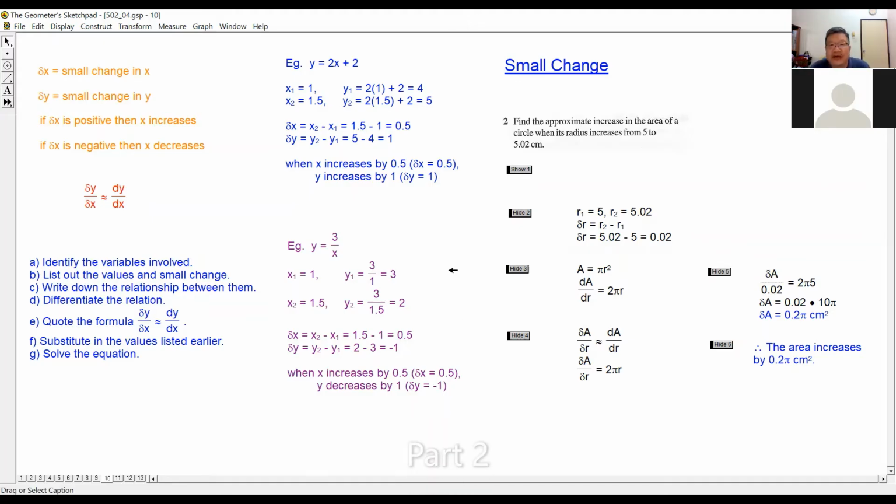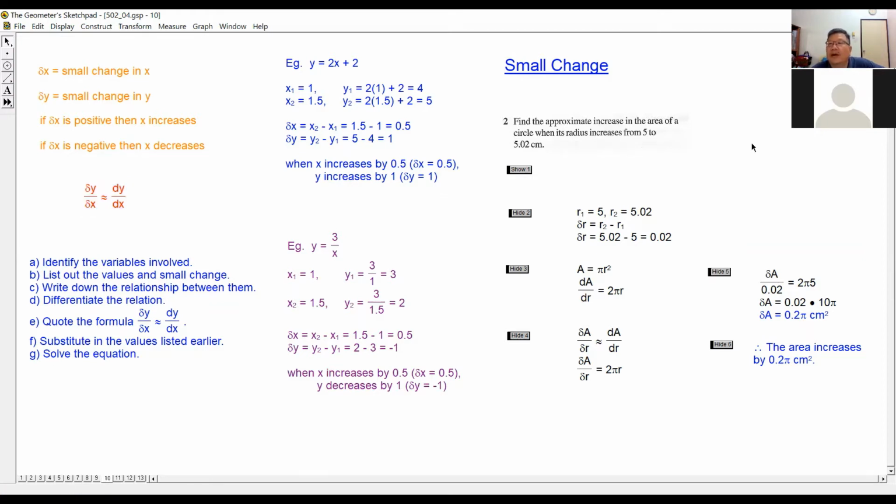Question, then we look at one real example. Now, in the real example, the y2 is not given. You cannot find the y2 directly, so don't find it directly. Another thing is the delta y is not known, so don't try to find the delta y by substituting some values. In the actual question, the y2 and the delta y are not known. You have to make use of this formula: delta y over delta x is dy dx.